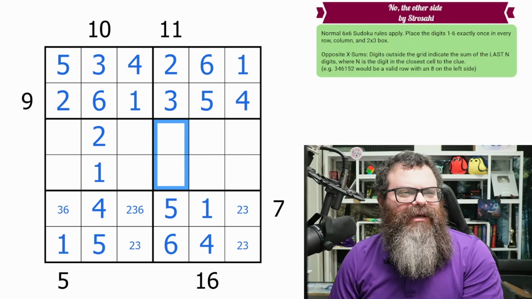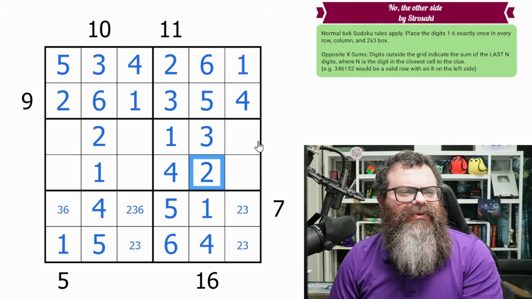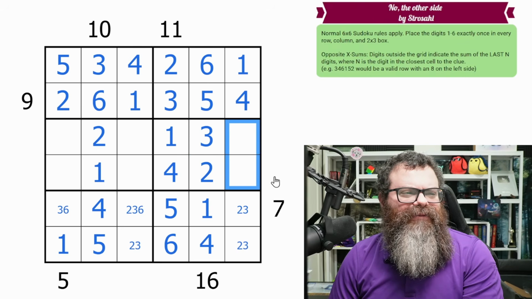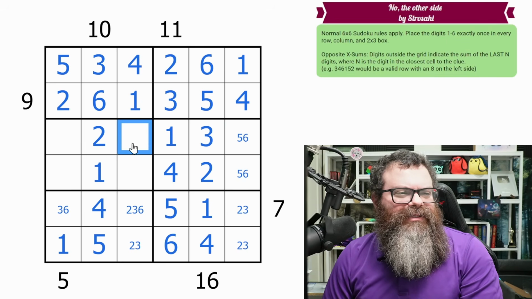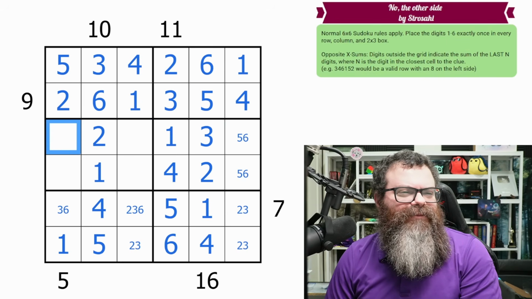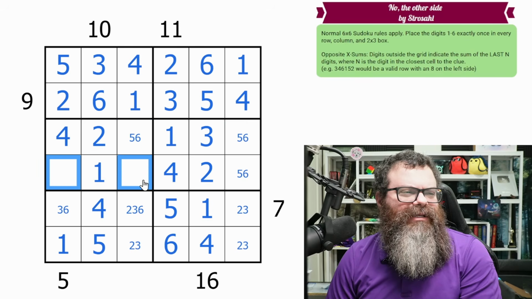I think we're resolving now. This is 1, 4. That's a 1, that's a 4. Here we need 2, 3. That's 3 and 2. And here I need a 5, 6, which is not resolved yet. Okay, so up here, I know I need a 4. The 4 goes here. And this is 5 or 6. And then down here, I need a 3. And I need a 5 or 6.